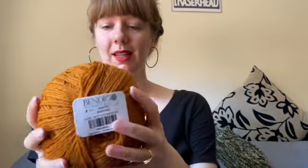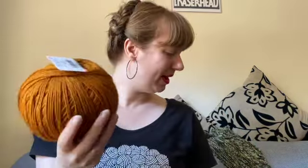I have four balls of Bendigo eight-ply rustic in the colour mustard. Mmm. It's such a rich, beautiful something. I was thinking about maybe a lacy cardi, a bit more open work. Good God help me. Maybe even some bubbles, a bit of texture. That's what that was. But I do still really like that idea, actually, when I have this yarn out. Again, it's not an immediate plan. I don't have a pattern picked out, so into the deeper stash.